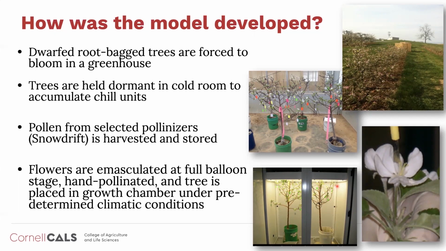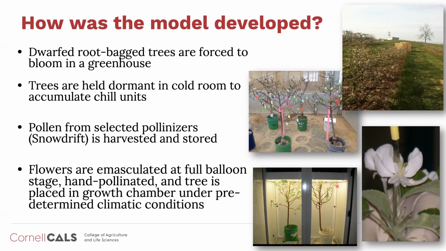And so in the buckets there, that's in a greenhouse, we do the controlled pollination. We actually emasculate the flowers first so you don't get any contamination. And then you do your controlled pollination. Once you pollinate the flowers, you put them inside the growth chamber. Usually, most of the time we're doing these for 24 hours. And then after 24 hours, you pull them out of the growth chamber. You can remove the flower at that point. We'd preserve it in a solution.